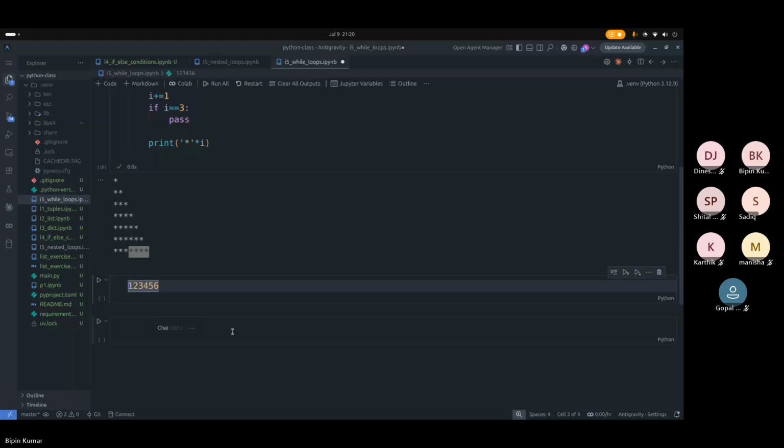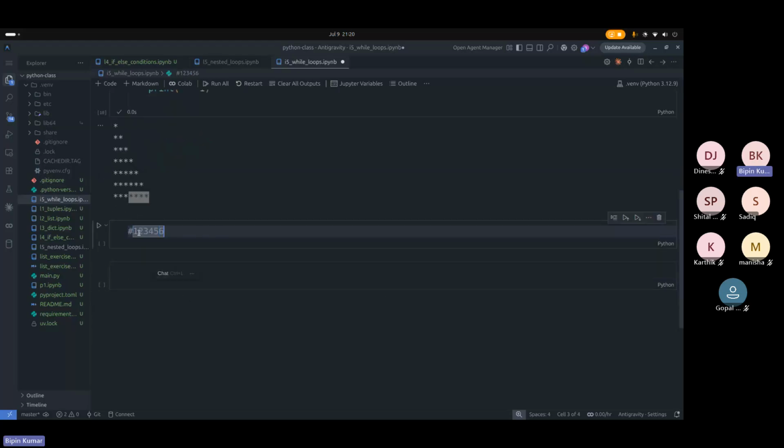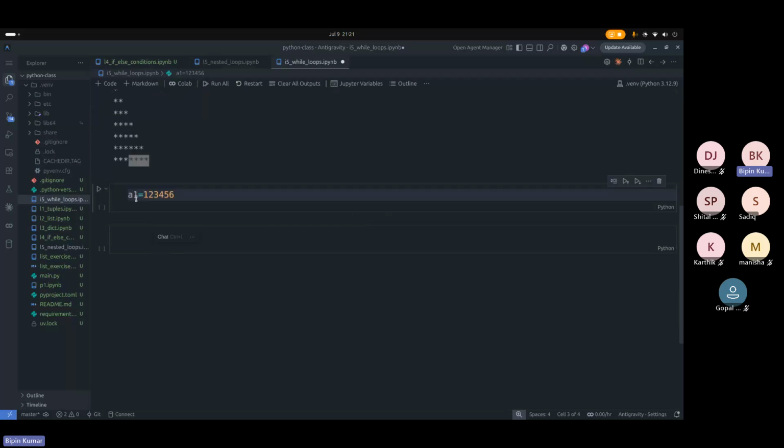The interviewer gives you a number 1, 2, 3, 4, 5, 6, and asks you to reverse the number: 6, 5, 4, 3, 2, 1.